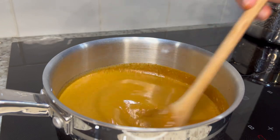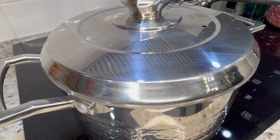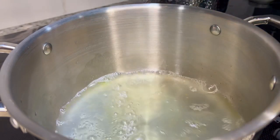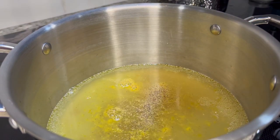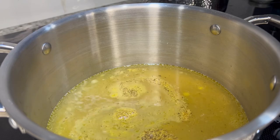Remove it from the burner and cover while we prepare a super easy rice recipe to go with our mole. We're going to use the remainder of the chicken broth to prepare the rice. Add four cups of the broth to a large stock pot and season with chicken bouillon, onion powder, garlic powder, and a little bit of black pepper. Bring to a simmer then add two cups of rinsed white rice.